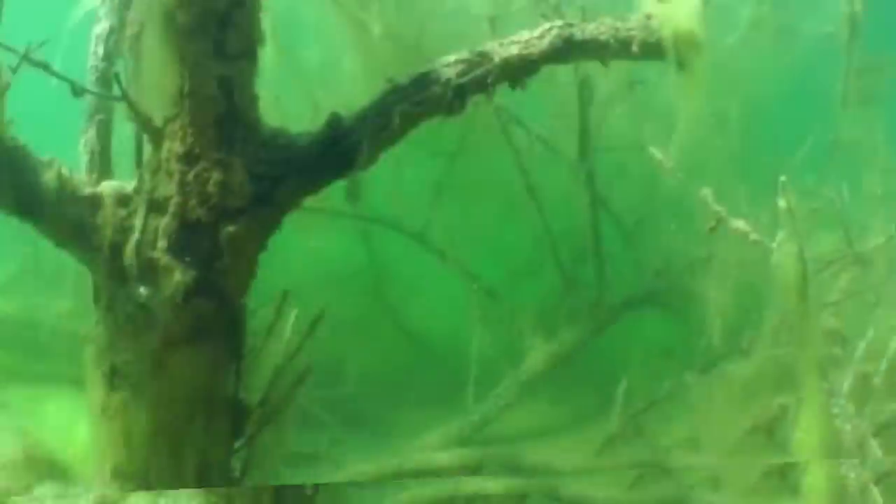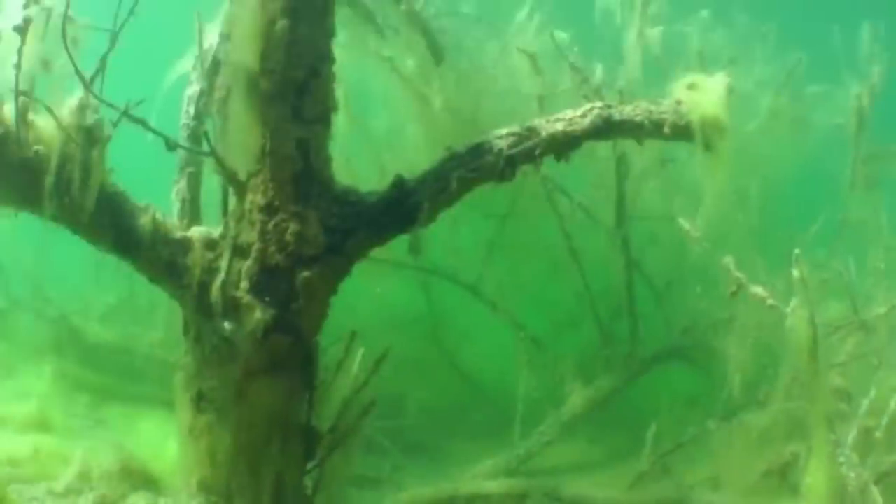One really awesome feature about Lake Wallenpaupack is that before the lake went in, they actually clear-cut a lot of the trees in that area and left them lay. So you're going to find several areas that hold submerged timber — whole trees, stumps, or major brush piles. This creates a submerged timber field, which is a key structural element that will hold fish throughout multiple times of the year.